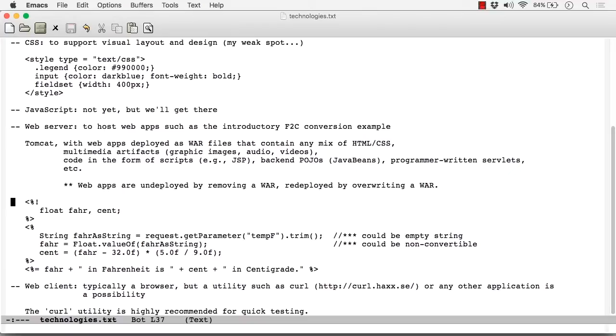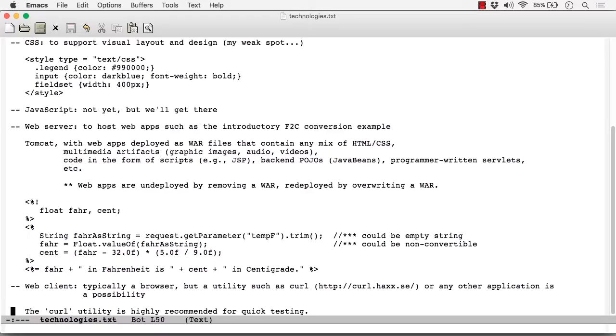The first one you see here, this is a declaration. Basically, I'm just declaring 2 fields, as I would in a regular Java class. They're called far and cent. They're of type float. They represent, of course, the Fahrenheit and centigrade temperatures. Then there's a little scriptlet. Conceptually, these 3 statements are the body of a method. That's what they're going to become when this JSP page is translated into a servlet instance. And finally, for convenience, this is an expression, old style, JSP 1.x, and it's used to write a response back to the client. So this basically just summarizes the conversion information.